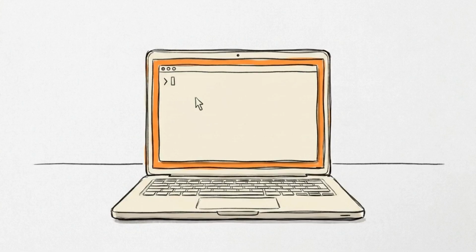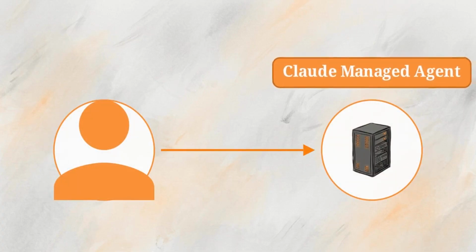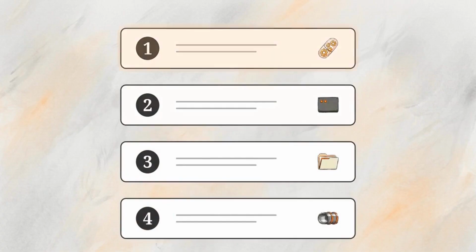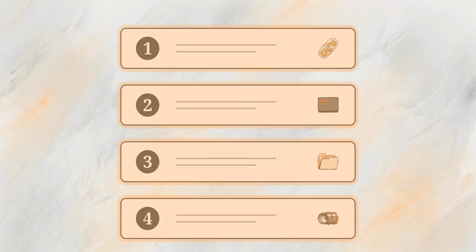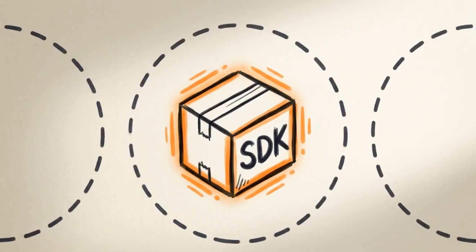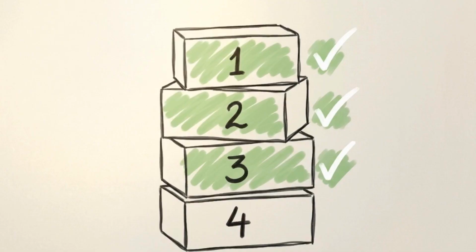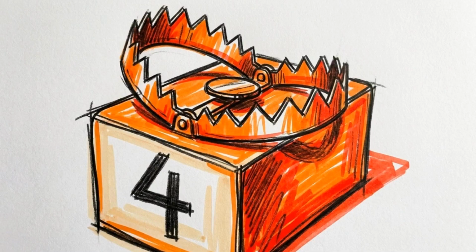You are going to build this exact autonomous workflow using Claude Managed Agents, and it only takes 4 API calls from start to finish. To build it, you only need 3 things: the Anthropic SDK installed, your preferred code editor, and a valid API key. 3 of those 4 calls are straightforward setup. The 4th is where almost everyone gets stuck because it hides a sequence trap.